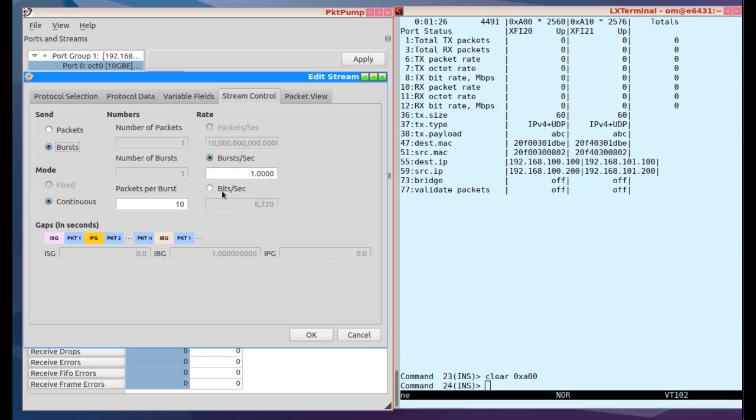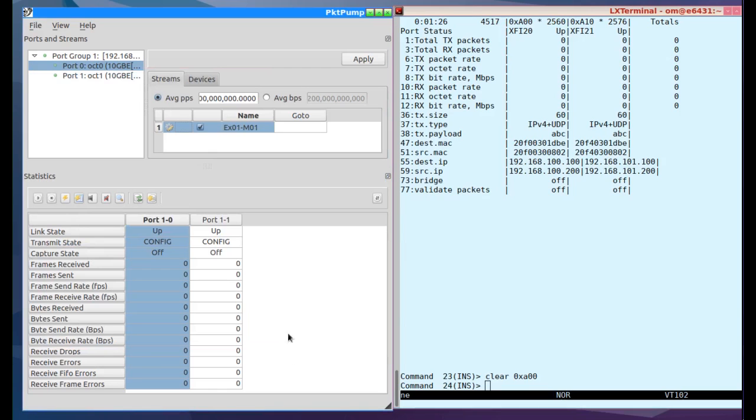If you choose bursts, then this must be changed such that IBG reads 0. After those changes, hit OK and select the port and then hit apply such that the changes are effective in the hardware.